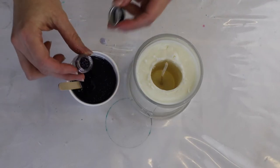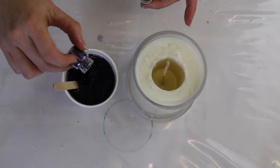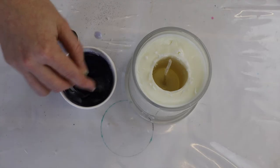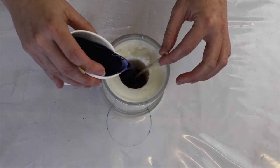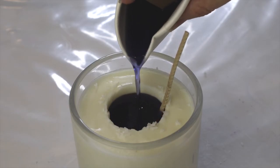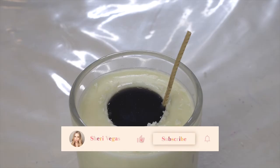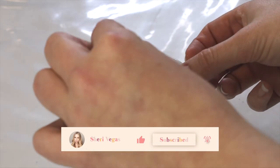With this technique it's really important to get the temperature of your wax correct before you pour it. If you pour it too hot when pouring around the cardboard roll, it might melt through the roll. I waited until it got down to 65 degrees before pouring around the cardboard roll, and the same temperature for the center pour. I don't want to pour it too hot and risk melting the soy wax that's already set when I place the purple wax inside.